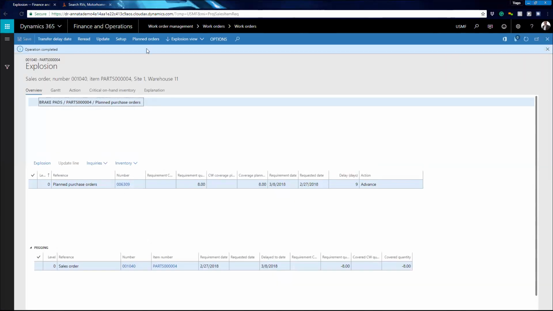And basically we can check here that the expected delivery date is March the 8th. So we wouldn't be able to start this right now because we just have a planned purchase order that is scheduled, but it's still not received. So what I'm going to do here, I'm going to stop the video really fast, and I'm going to post this purchase order. Actually, I can do that right now. Let's just go over here.